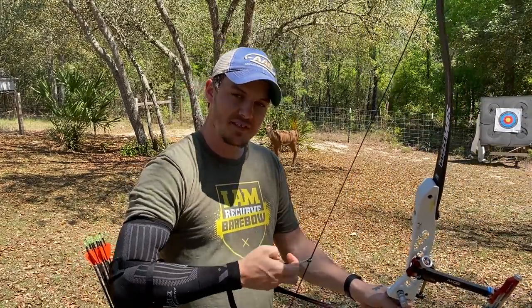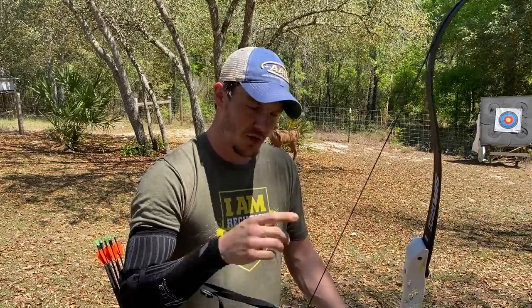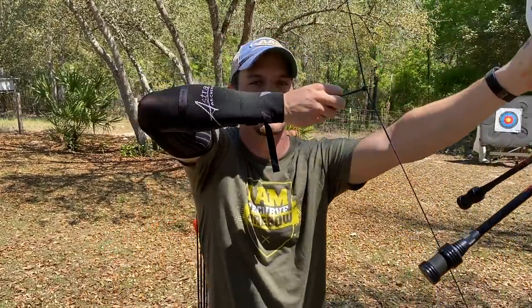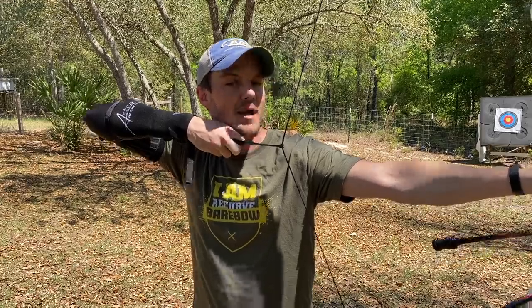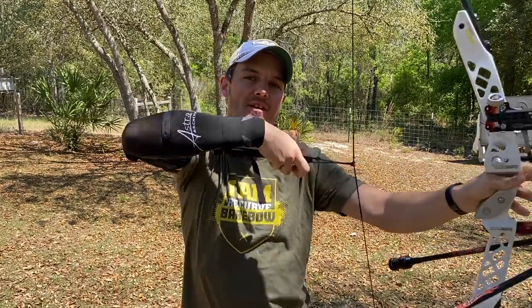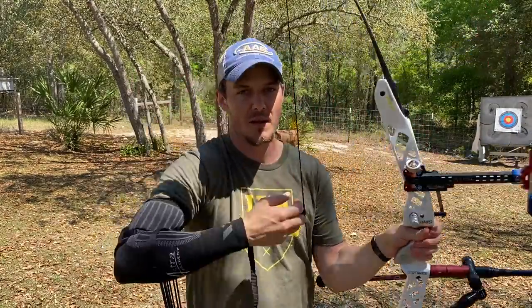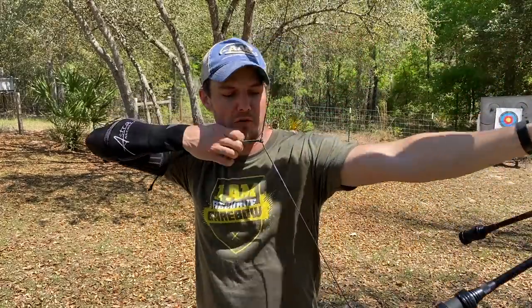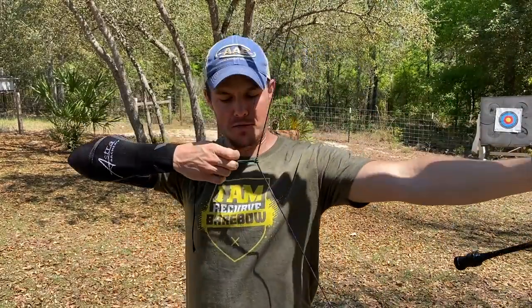The next thing that's extremely important is setting the slack length up properly. If you have too much it's really not going to work out — it might actually be a bit painful. Without holding the bowstring, come to full draw and anchor. You can see I've got maybe three to four inches in front of my jaw — that's way too much. You should have somewhere in the neighborhood of three-quarters of an inch to one inch. There's a nice strap you just pull tighter. Come to full draw again — now I'm right in that one-inch range, so that's just about optimal.